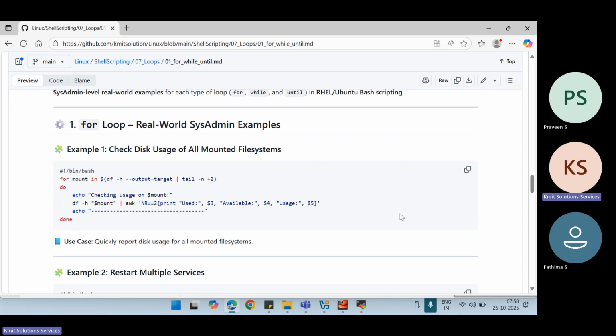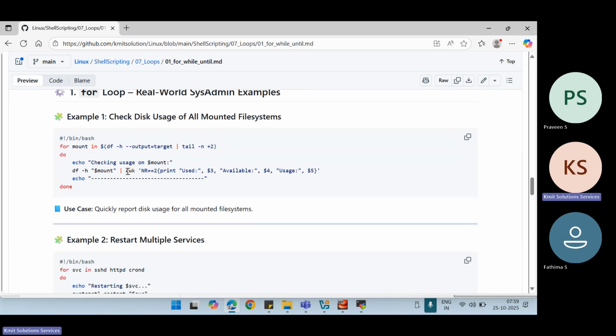Now there are some examples which I have mentioned here, like checking disk usage of all mounted file systems. I'm using the df -h command output to find out the mounted file systems, and I'm printing how much is used, how much is available, and total usage.